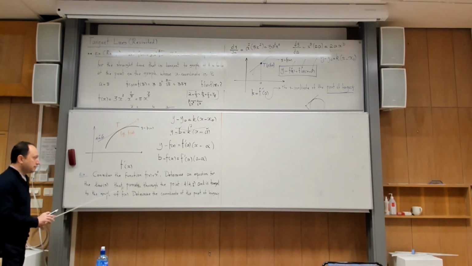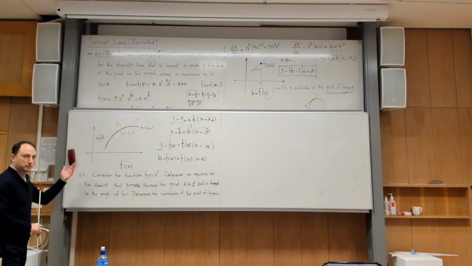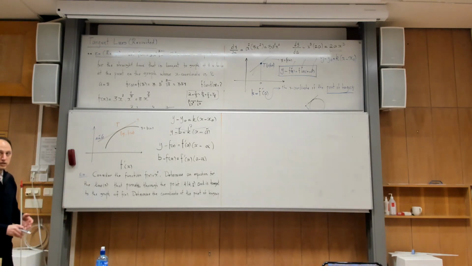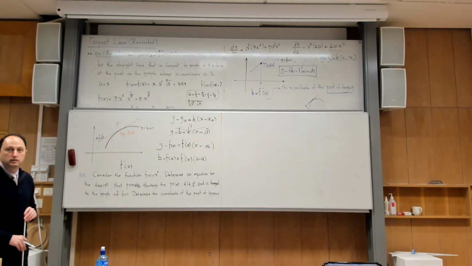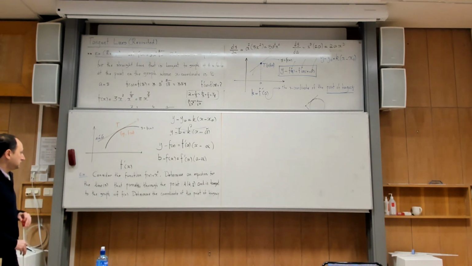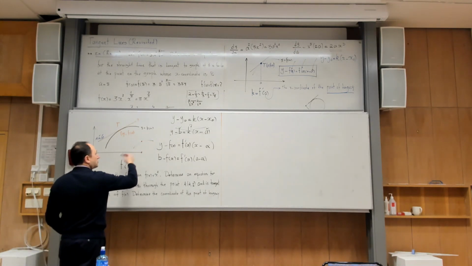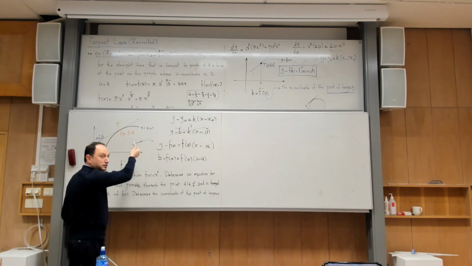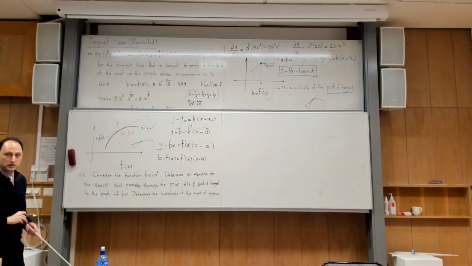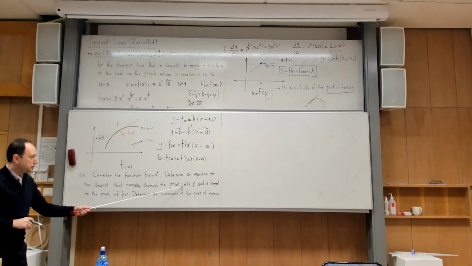First of all, if this is given in the exam, how do you know that this is the new lesson and not the old lesson? Because it seems a little bit similar to the previous setup. So how do you realize this is the new lesson, not the old one? Well, it's saying the line that passes through the point and is tangent to the graph. They're not giving the point of tangency. No. I can also give you the point of tangency, then give you a point here, and ask you to draw a line that passes through this one and is tangent to this one. That's also possible. But there is a better reason why this is a new lesson: this point does not lie on the graph.